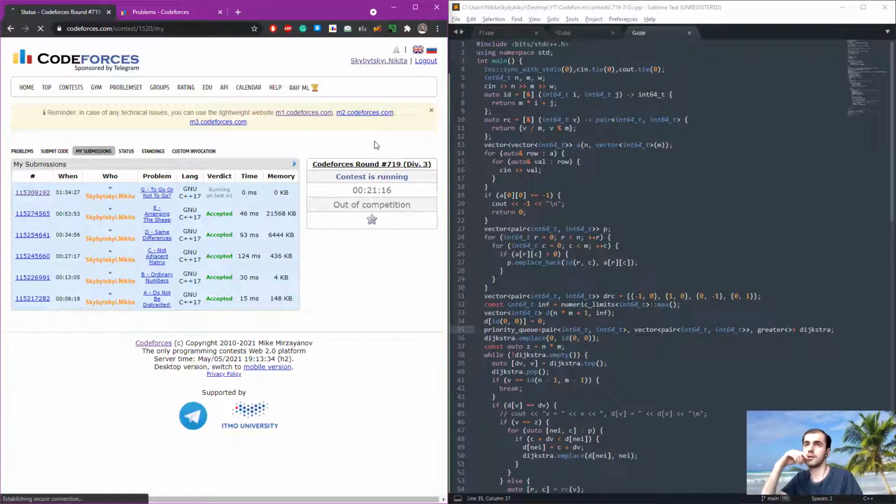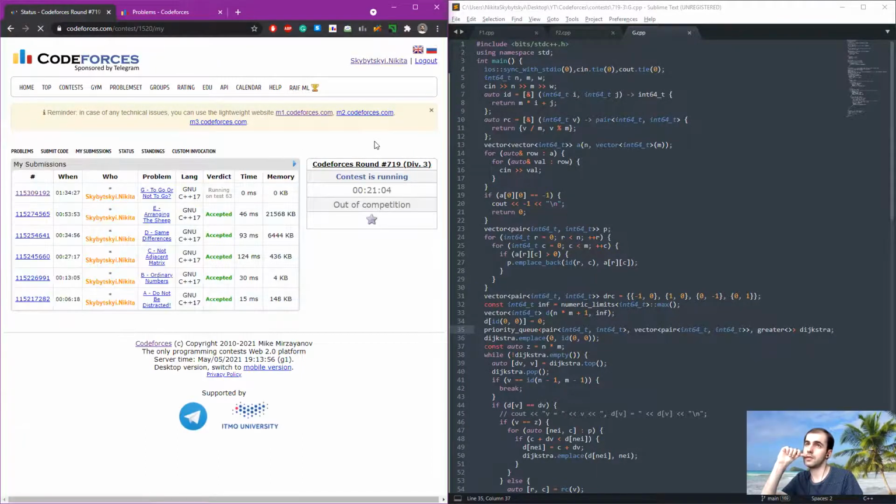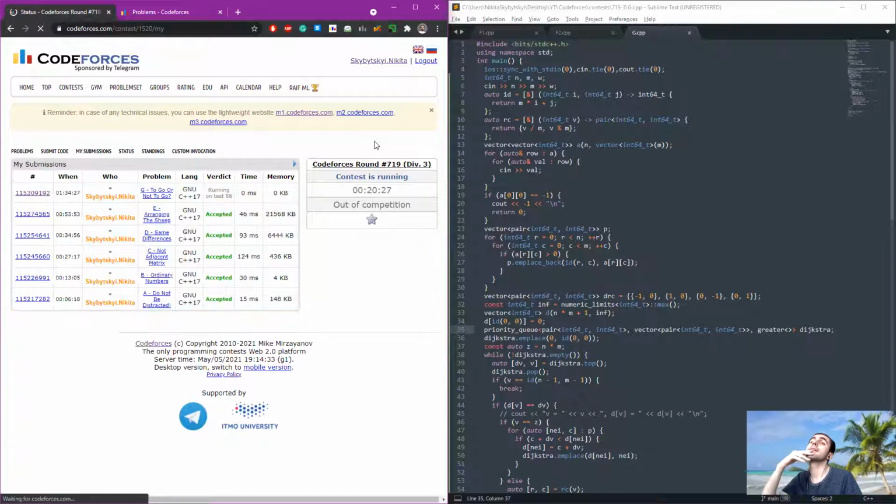Now I want to refresh again because it helped. Oh, if it is only one test case, then it's bad news for us because it means that they take a lot of time if it updates one by one. It is very bad. It is very, very bad.